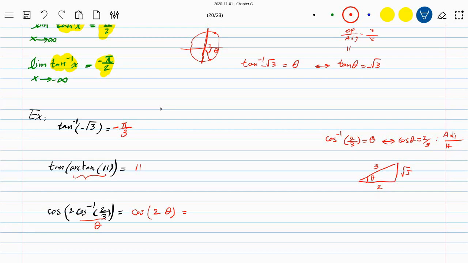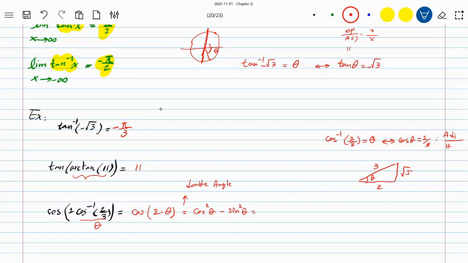Okay, we found out the other side. So what is cosine 2 theta? There is one thing that you should know, either from trigonometry, that cosine 2 theta could be written as cosine squared theta minus sine squared theta. This is one of the identities for cosine 2 theta. If you don't know it, that's okay. You can always look it up. You don't need to memorize these things. This is called the double angle identity.